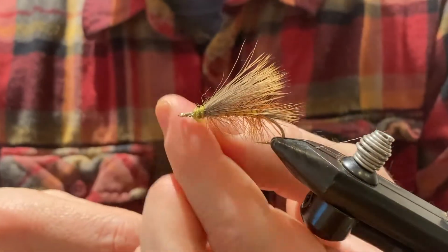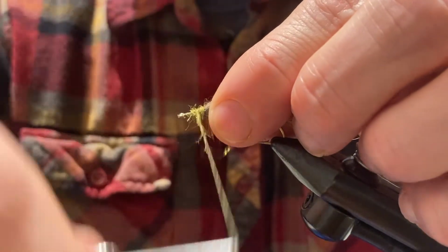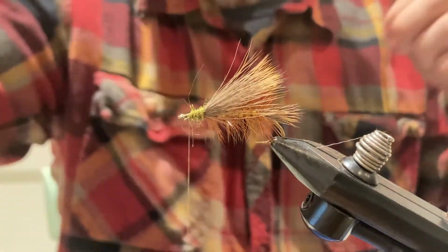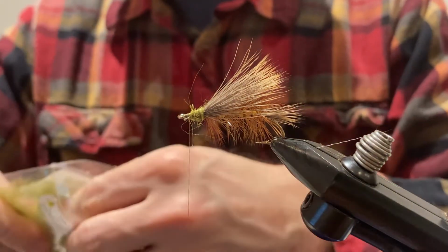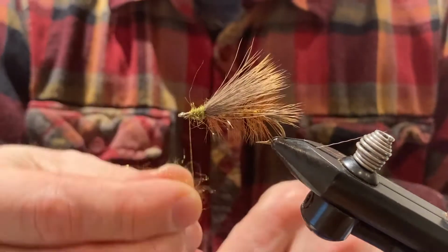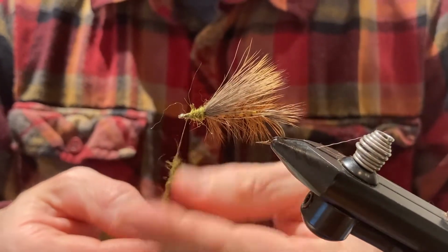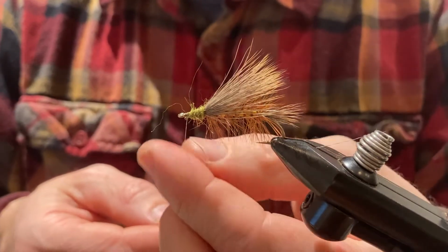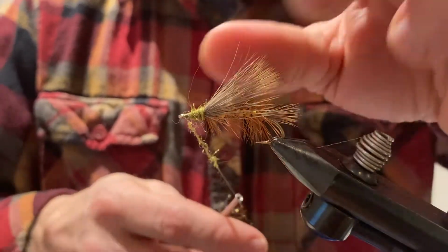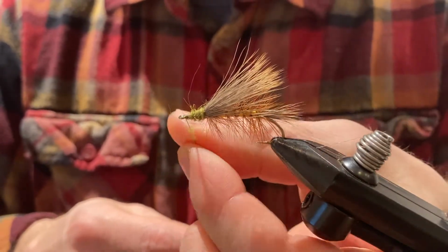Let's get that one a little bit tighter. And then build that up a little bit more. I want the thorax to be noticeably bigger than the abdomen. Get that relatively tight.